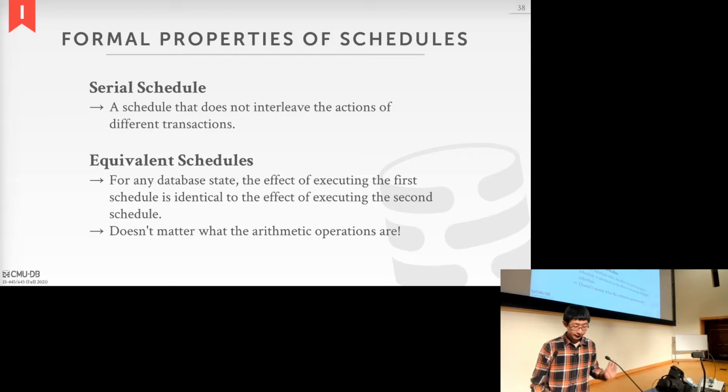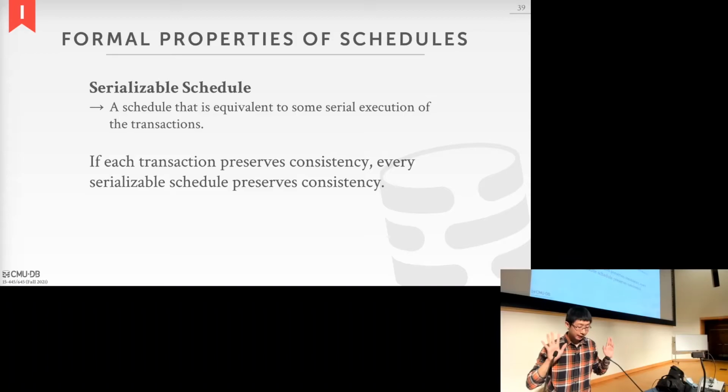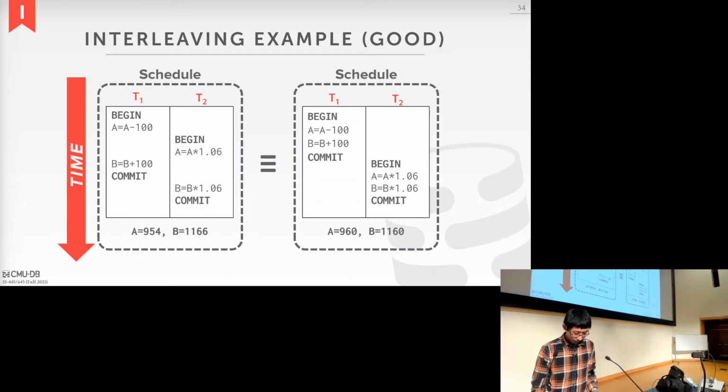And then finally, we are going to call a schedule a serializable schedule if such schedule is equivalent to some serial schedule or serial execution of the transactions we talked about earlier. Looping back to our earlier example, let's just go back. Here, on the left, even though you interleave some operations in transactions A and B, the schedule of these two transactions itself is not serial, but the effect of the schedule on the left will be equivalent to the serial schedule on the right. So we would call the schedule on the left a serializable schedule, okay?